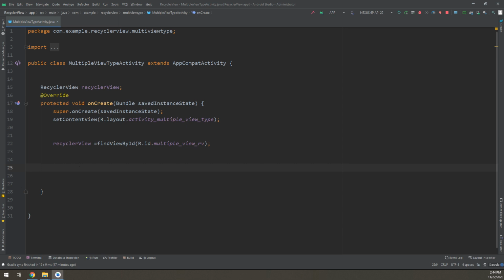And in this method, I will create a method, insert data to RV. Create a method, and here we go.